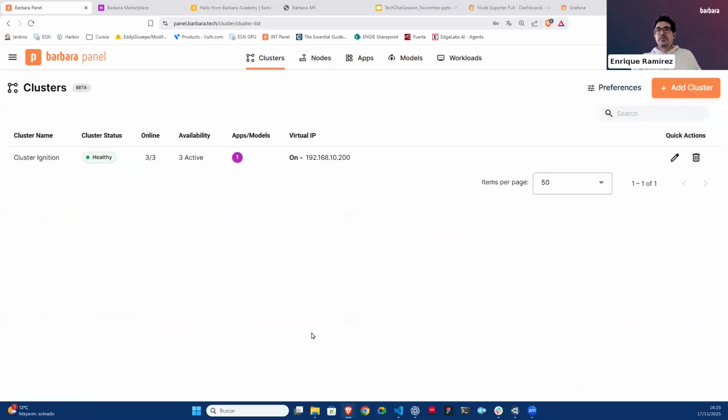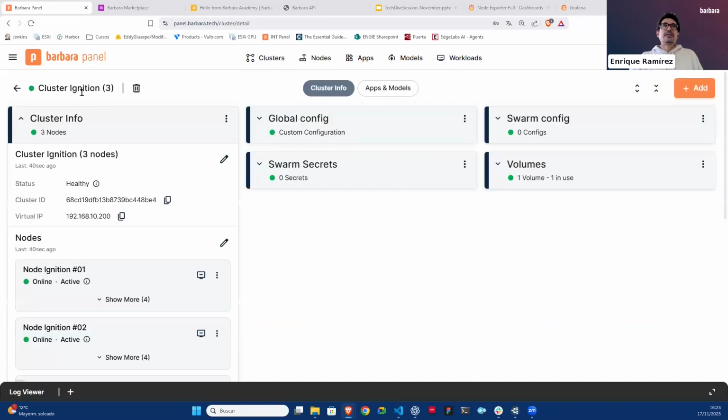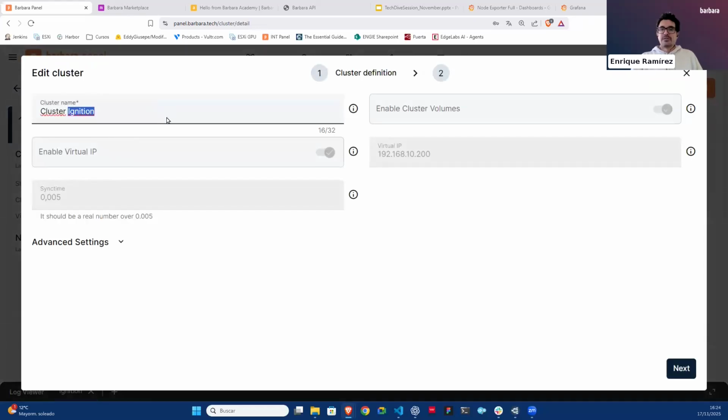What is the cluster? The cluster is a way of creating groups of nodes that can work together. So for example, here I have created one cluster. Somebody has named it cluster ignition, so we can call it just cluster.